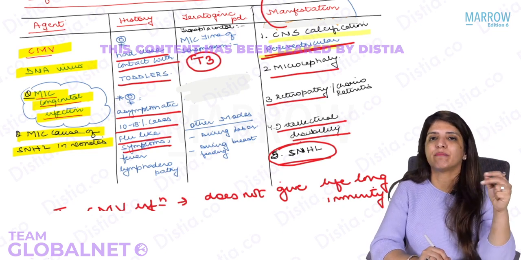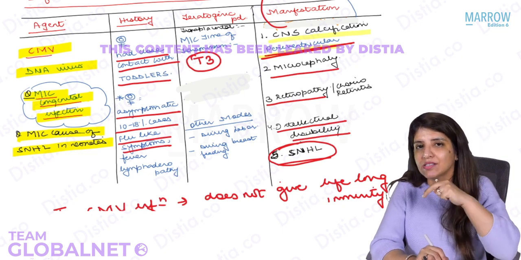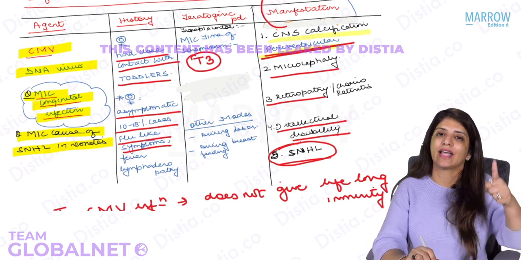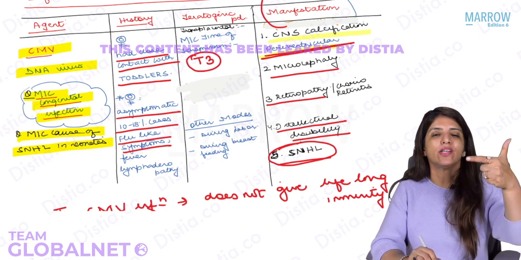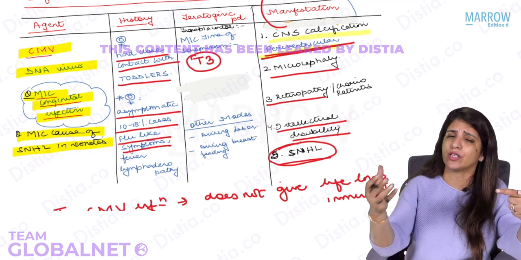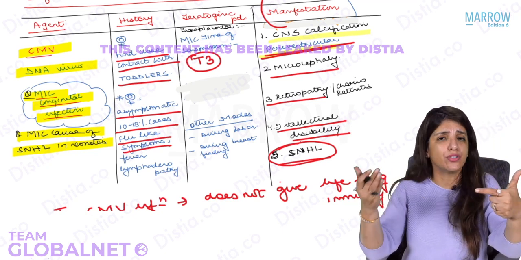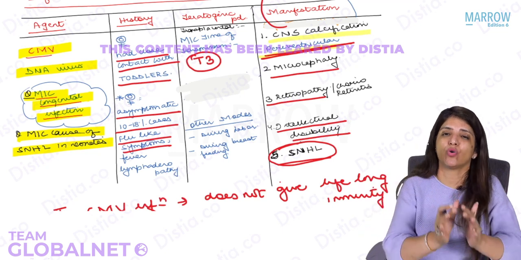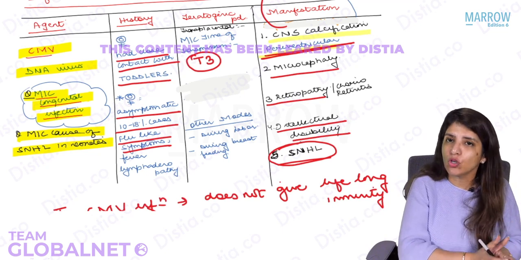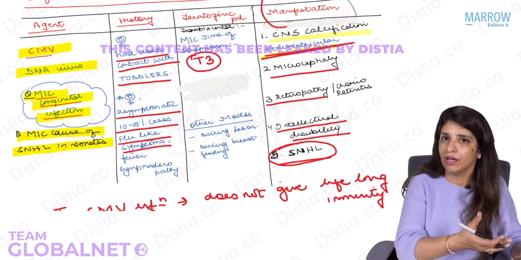Now you will say that, ma'am, sensory neural hearing loss is seen in rubella also. But in rubella, there are certain other characteristic features which are not seen here. So if you are getting calcifications, sensory neural hearing loss, and along with it it could be mentioned that there is microcephaly, chorioretinitis, or mental retardation, then you have to think they are talking about cytomegalovirus infection.